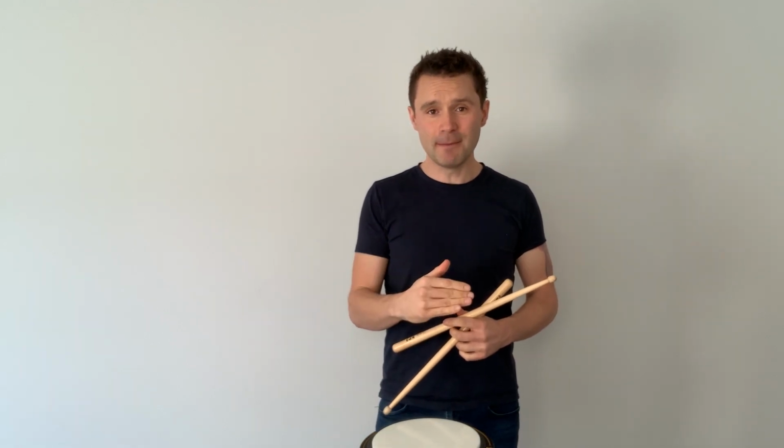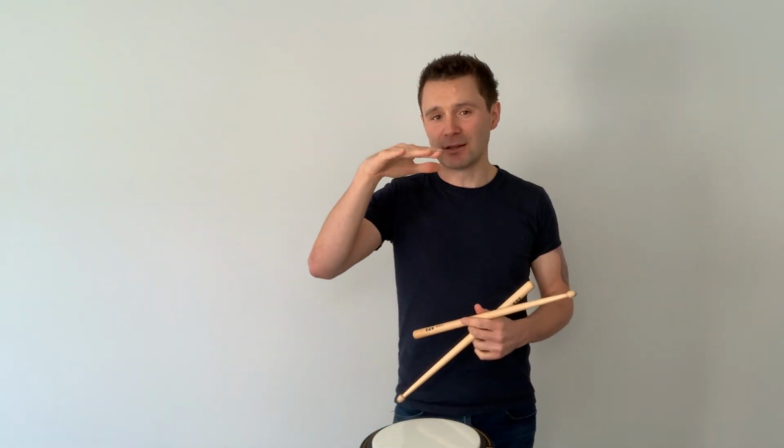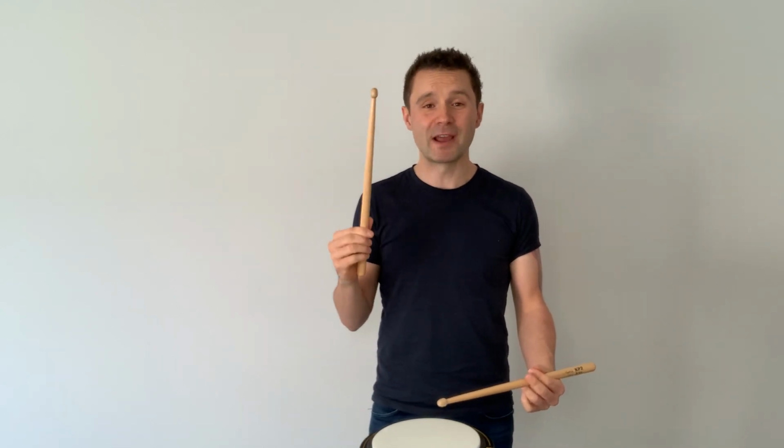We've got a small tap and we've got a higher tap. Okay, so the small tap is what we'd call the grace note, and the high tap is the theme note. So if we set it up with a low hand and a high hand, let's pop our left hand down low, and let's pop our right hand up high. Okay, so what we've got here is the setup for a right hand flam.